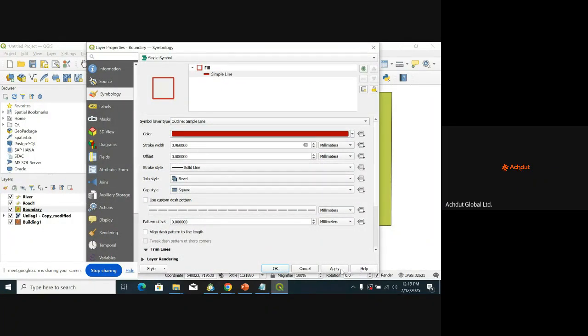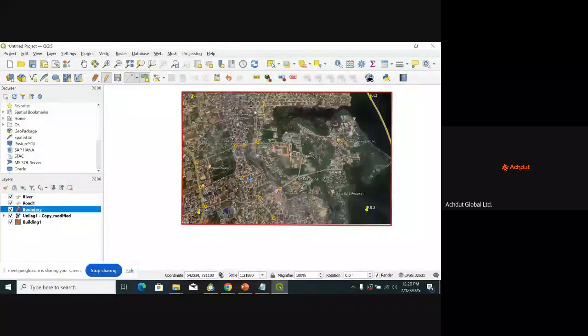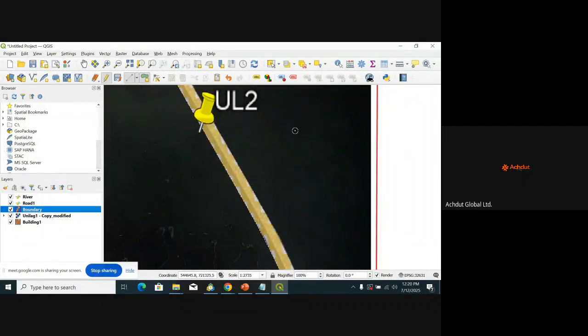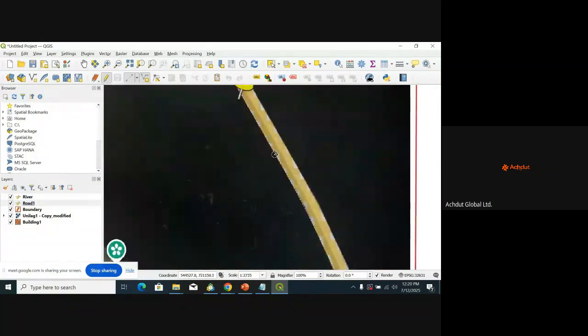So click apply or okay. All right, we see that it has given us just outline. So once you want to edit this road, you can start it from here. Let's say you are editing road, we go on and click it. You can start it from the boundary and edit it to just the boundary.